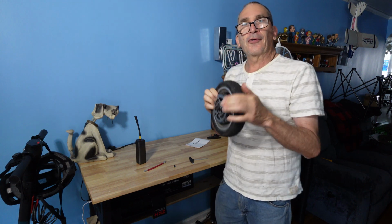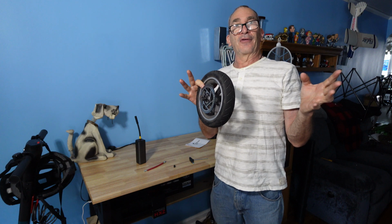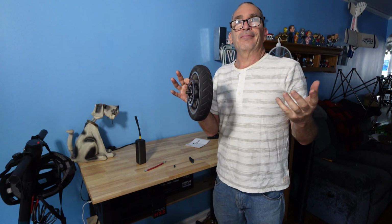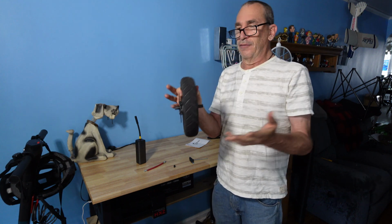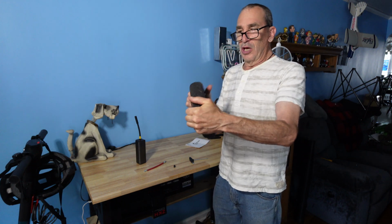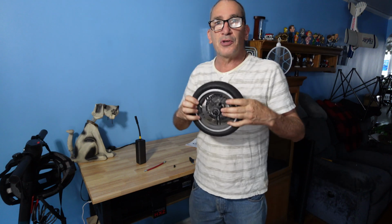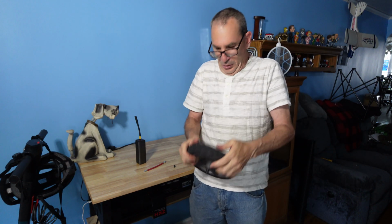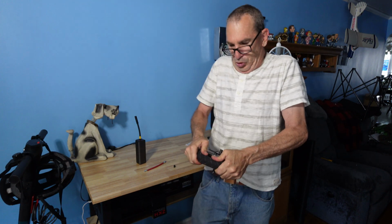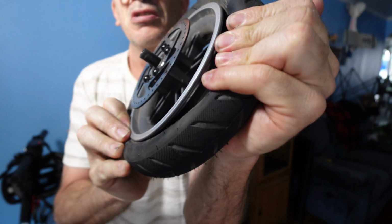Pneumatic tires are a lot stronger than your bike tires. So this way, they hardly ever get punctured. But if they do, you're going to need special tools to take this off. And I don't have any. So I'm going to try to do my best to show you. Oh man, I could squeeze it off with my hands like so, as you can see.